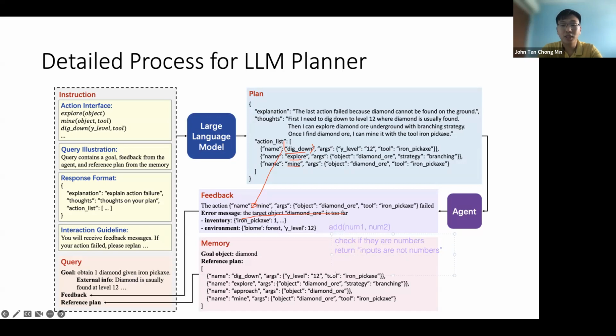Then after that, you can also check if num1 plus num2 is out of bounds, then you return an out-of-bounds error. Something like that. So you could think of a function that does addition. Like if you are doing unit tests, you can think of all possible failure cases, and then this kind of thing can be fed as the feedback.